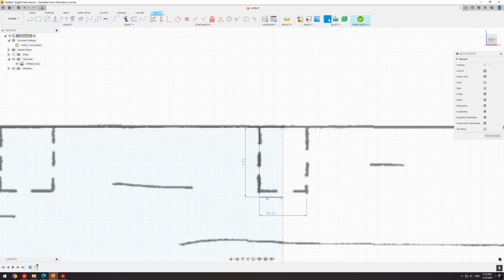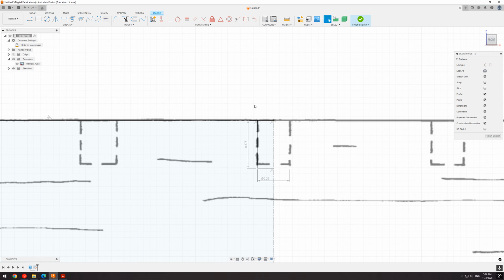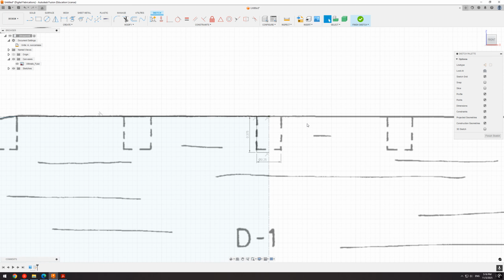Don't worry too much that this line here on the plan is not in line with the line we've drawn, because these plans are printed and passed down and scanned and all that stuff, and every time you print something or scan something, you lose a little bit of resolution, or maybe the lens of the scanner or the print head is off by a little bit here or there.